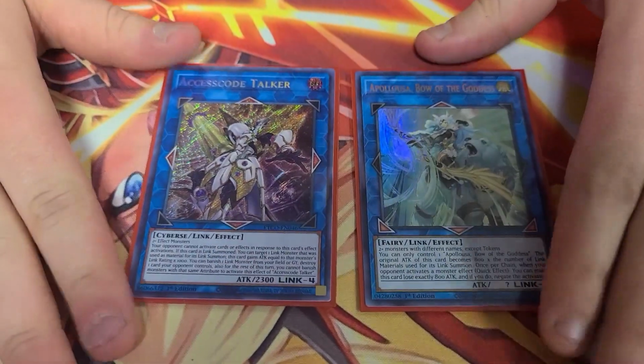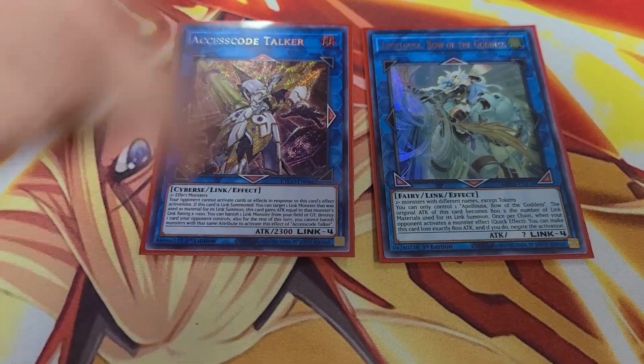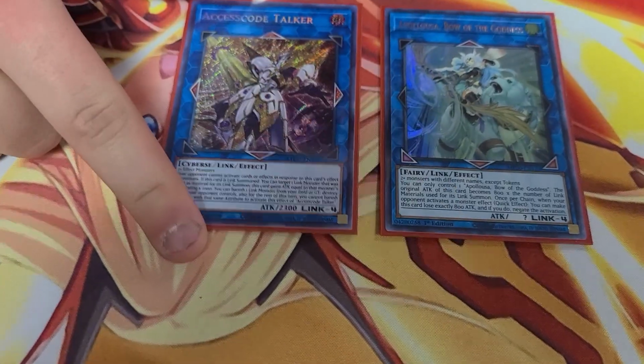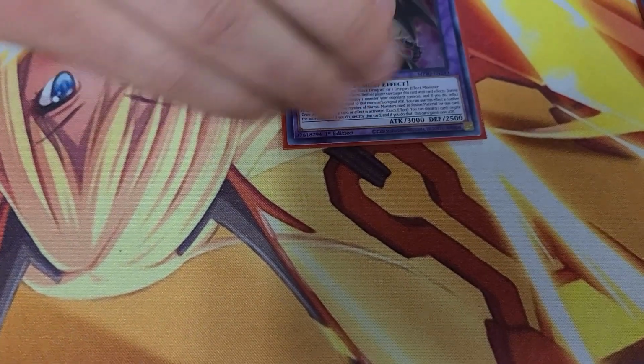Apollosa access code for the link 4s. You make this early on enough to like Nibiru-proof your board. It's just a way to turn like a Cherubini that's just kind of sitting there into just easy access negates. Yeah. And this just ends the game because we don't really want to play the weird gimmicky stuff like the Requiems and that kind of stuff because we have so many monster negates in this deck anyways, it's just redundant.